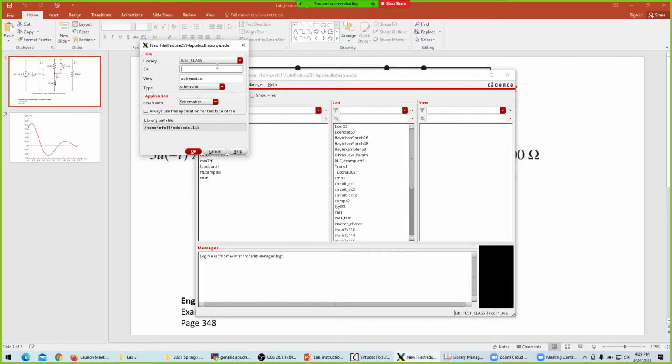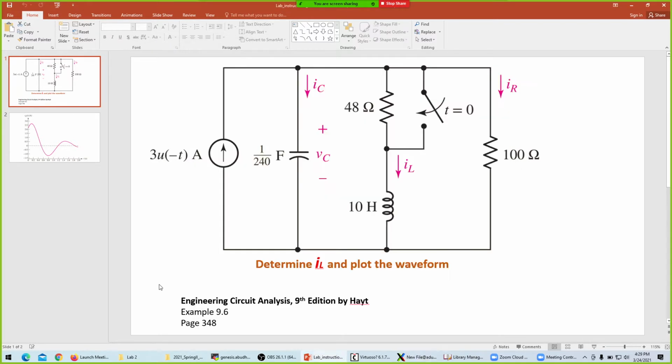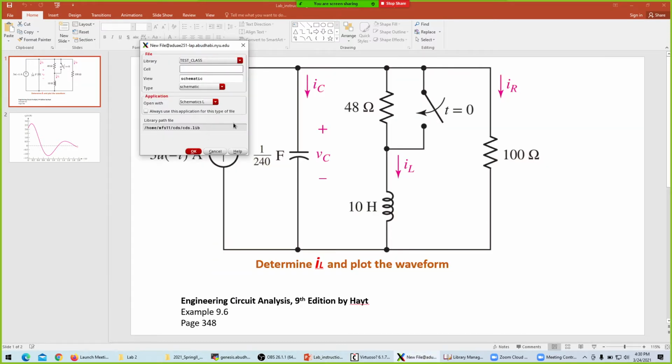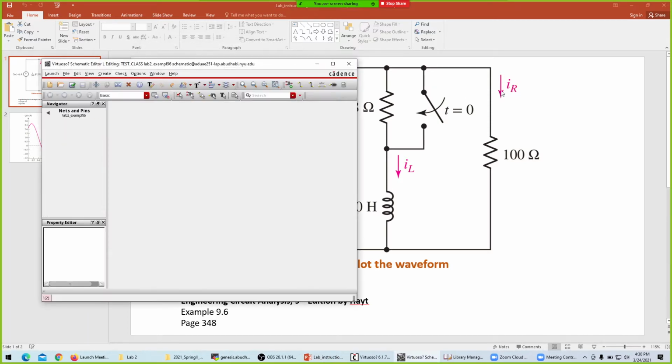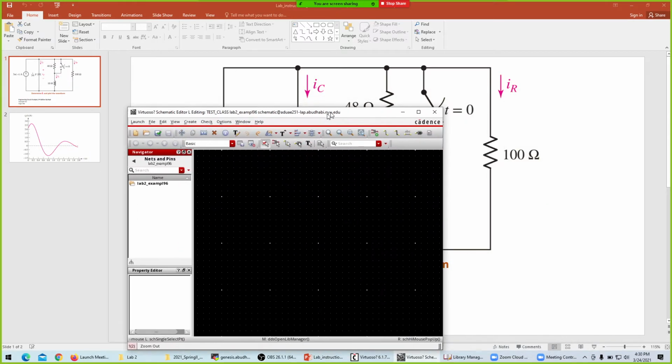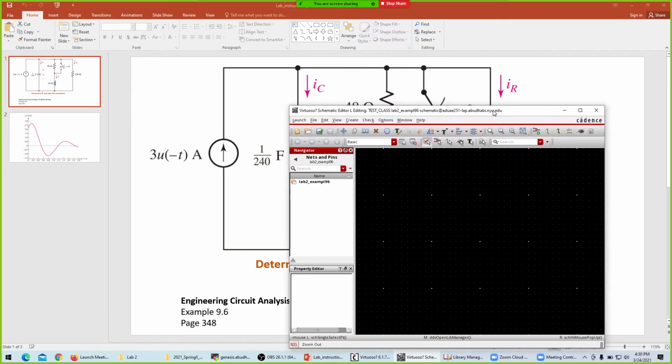I'll name it example 9.6, so I'll say lab 2 example 96. I'm just naming it this way. Okay, we have the schematic view.